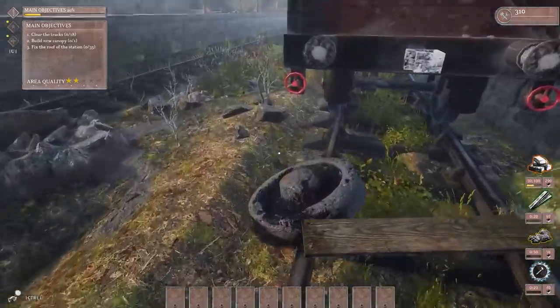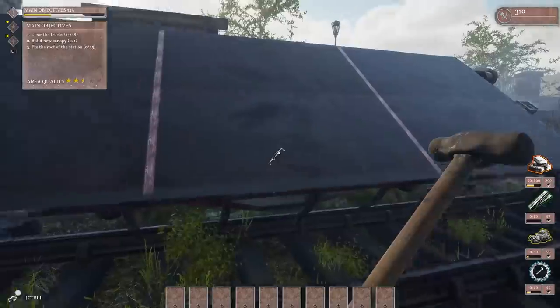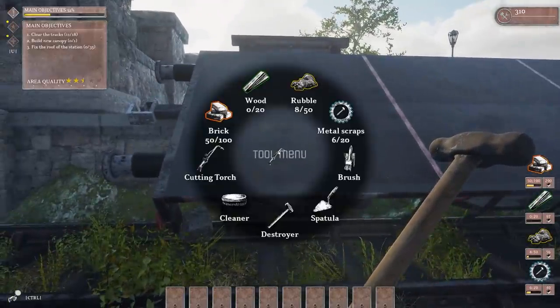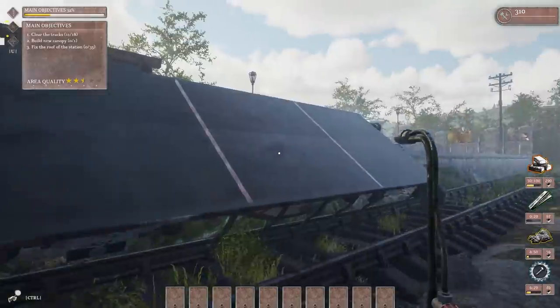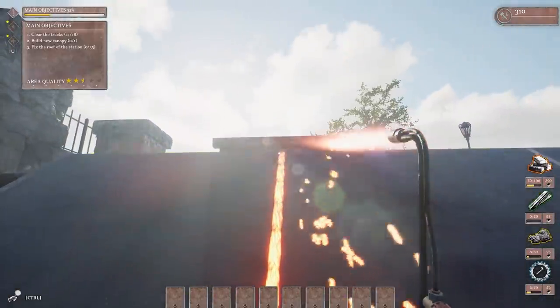So this is the train track. We'll try and clear this up a bit. It's a bit of a mess. And it looks like we've got to cut this into smaller pieces. So we'll go to the cutting torch. Is that where we're meant to cut? Yeah, I think we're cutting up there.